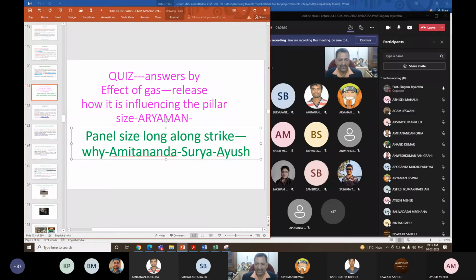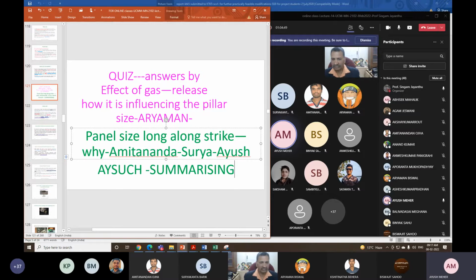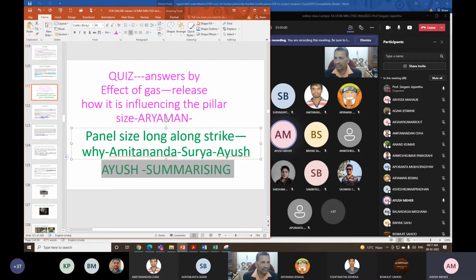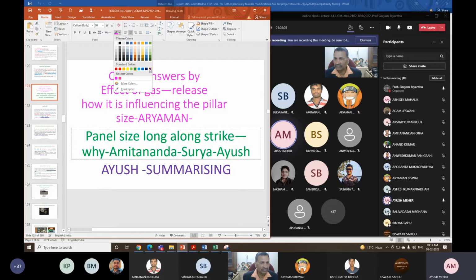Okay, now it is time. Who is going to summarize? Yes, sir, I will summarize today. Ayush summarizing, good. Yes, continue please. Sir, initially we saw the Coal Mines Regulations 2017, and from that, regulation 111 on development of coal workings, we studied the following. First is that the dimension of the pillar and gallery depends on the situation. Second, no gallery size should be more than 3 meter height and 4.8 meter width.